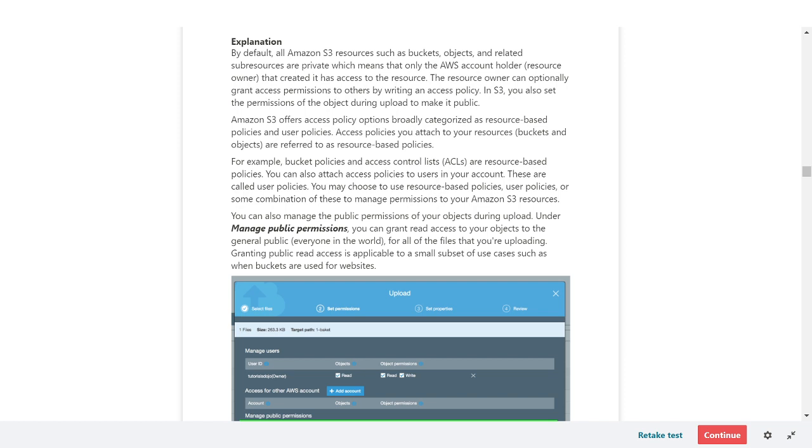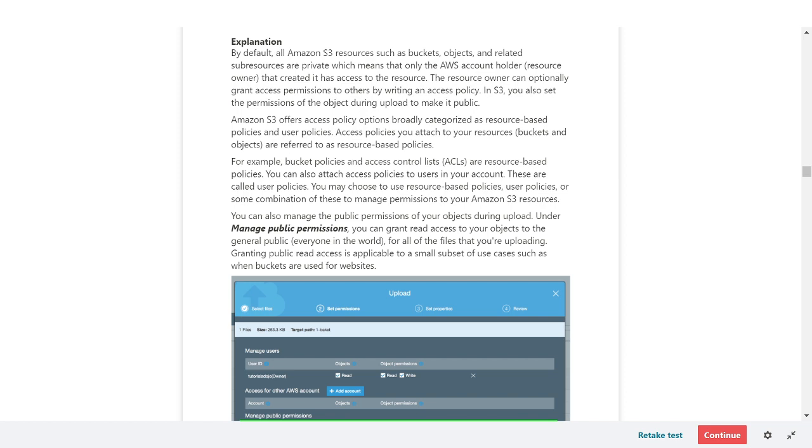Amazon S3 offers access policy options broadly categorized as resource-based policies and user policies. Policies you attach to your resources are referred to as resource-based policies. For example, bucket policies and access control lists are resource-based policies.